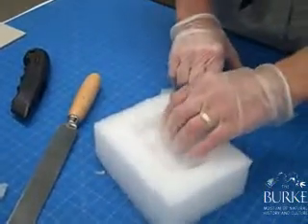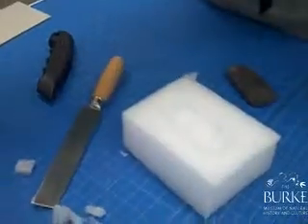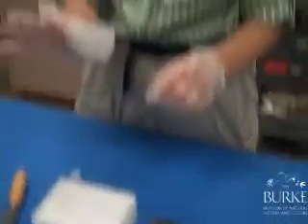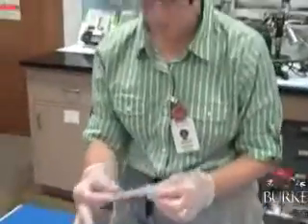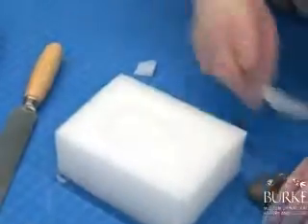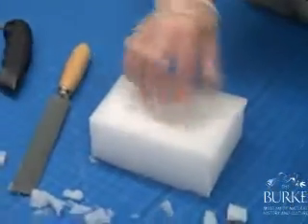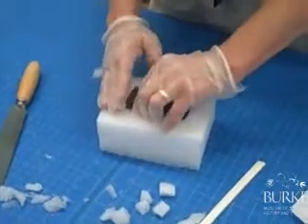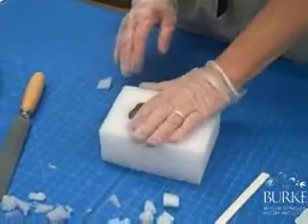If the inside is too rough, you can cut a piece of acid-free tissue. We're also going to take some thin ethyl foam to Mongolia with us — it's one of the materials I can't live without at the Burke Museum. It's thin, cushiony, and smooth. It comes in huge rolls. You can cut the shape, trace around the object, lay it down, and put it in. That makes a really nice storage solution. You could write the catalog number on the outside. If you want, you can cut it down further so it's more flush with the top. This is what's called a cavity mount.